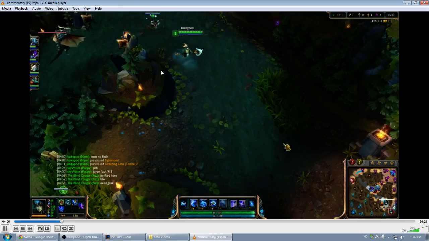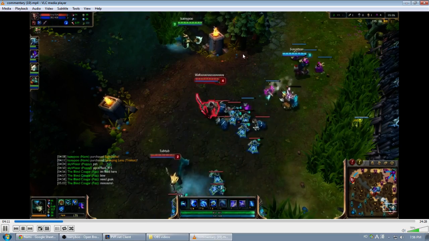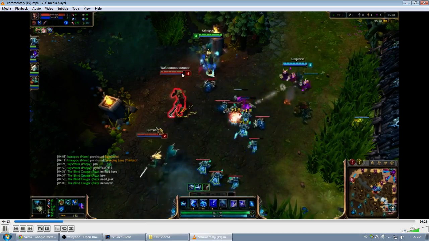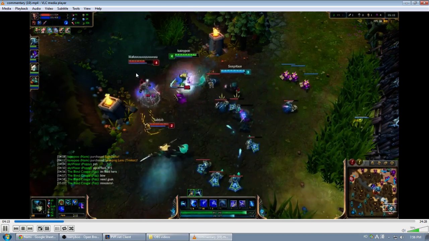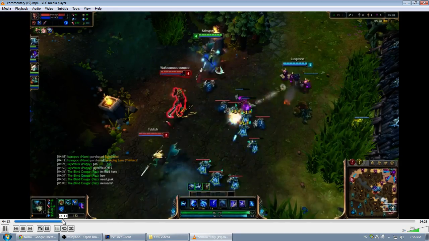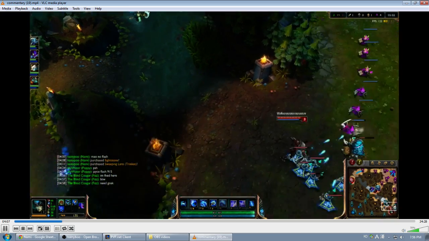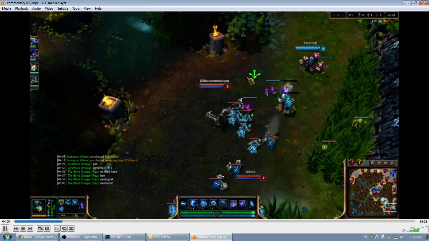I pick up Sightstone. I was going to pick up Chalice, but at the end of the day I figured I would just pick up Sightstone since we're up against a Maokai and both of our flashes are down. So here I'm just doing basic stuff, trading with Draven. So the main thing about Nami is that she's kind of like Sona in the sense that you can actually out-trade AD carries most of the time.